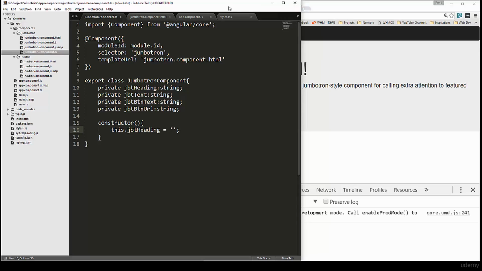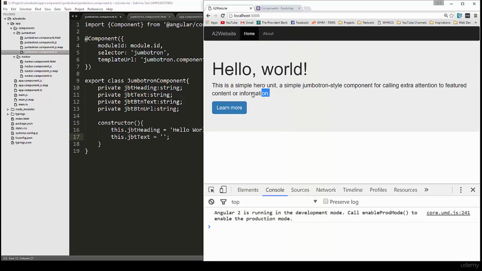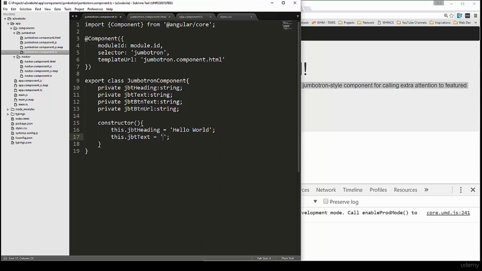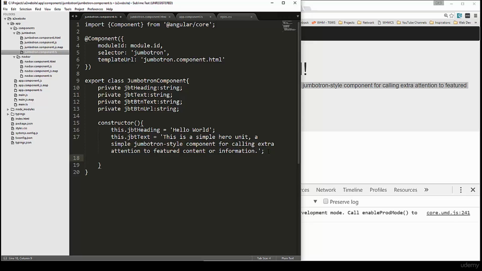Set that, and we'll set it to hello world, and then we'll take the text and let's set that to this right here, and then we need the button text.